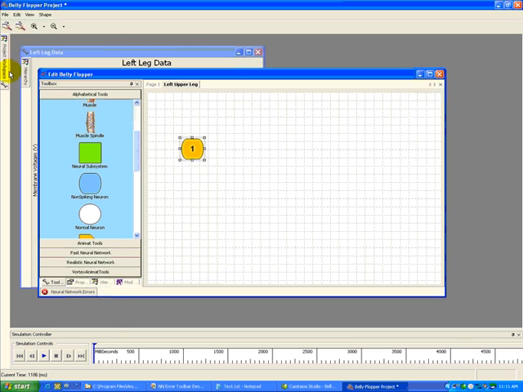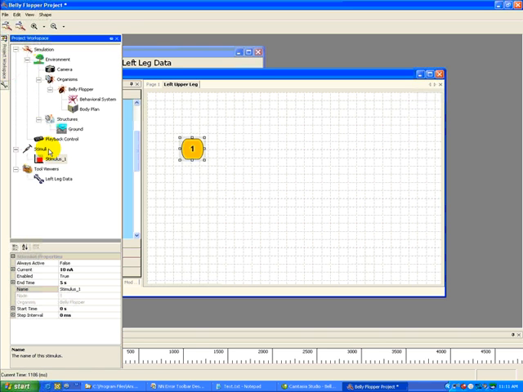We can see our stimuli by going back to the project workspace. There are a few properties of all stimuli that are important. The first is the enabled value. If this is true, then the stimulus is applied. If it's false, then it's ignored. If the always active value is true, then this stimulus is active throughout the entire simulation. Let's change our current to be 30 nanoamps and then change our start time to be 0.2 seconds and the end time to be 0.5 seconds.